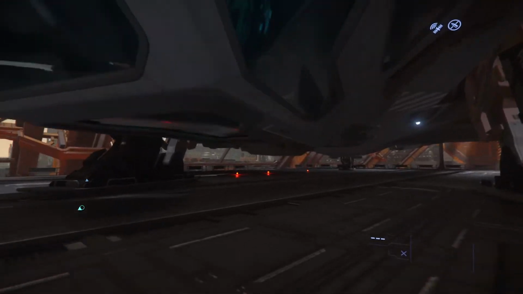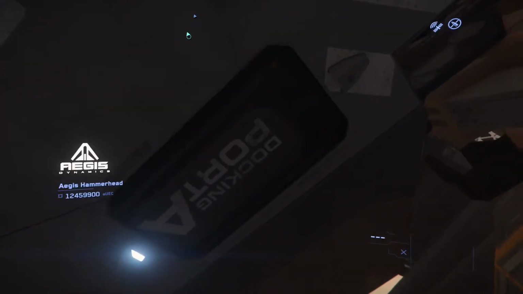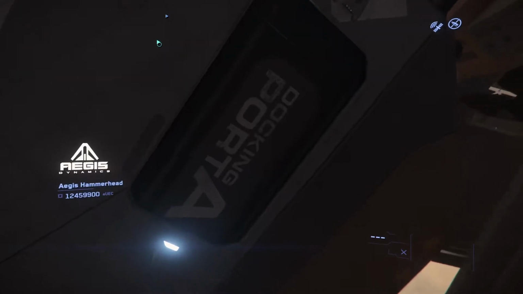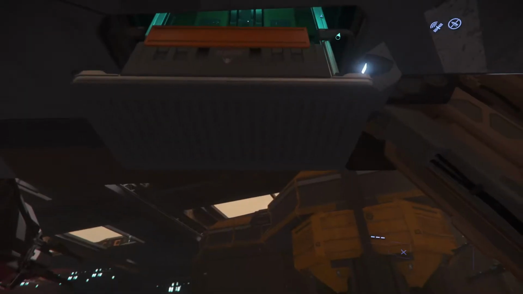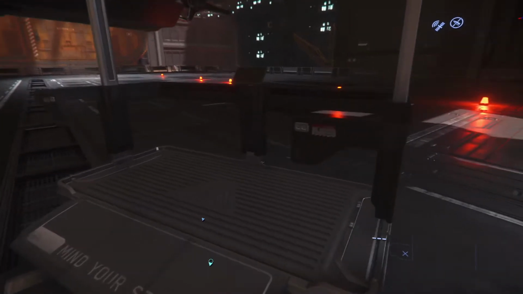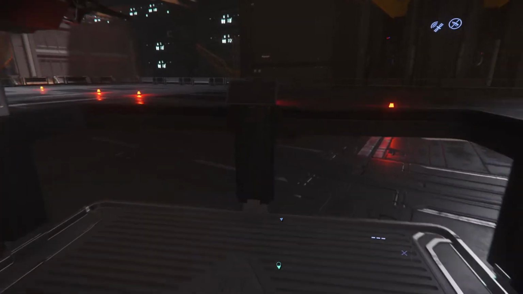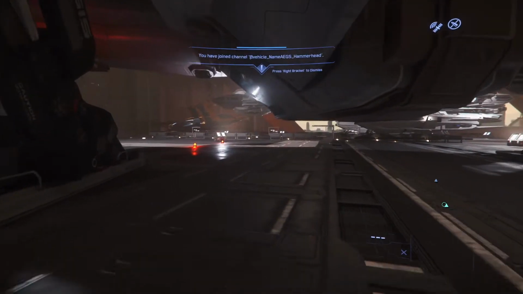All of these can be accessed and toured if you feel like running around and getting into them. You can go up to any of these and call the elevator. After a short moment it'll head down. And you can climb on and head up and tour the ships. I'm not going to do that currently because that'll make the length of this video significantly longer than I was hoping to be. So we'll just send that back up again.